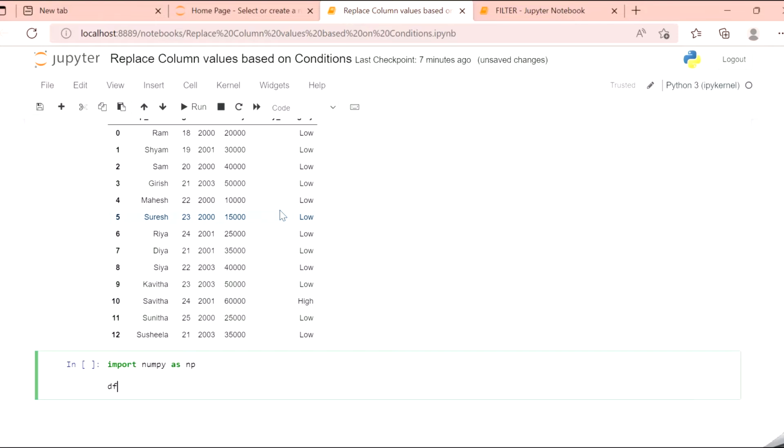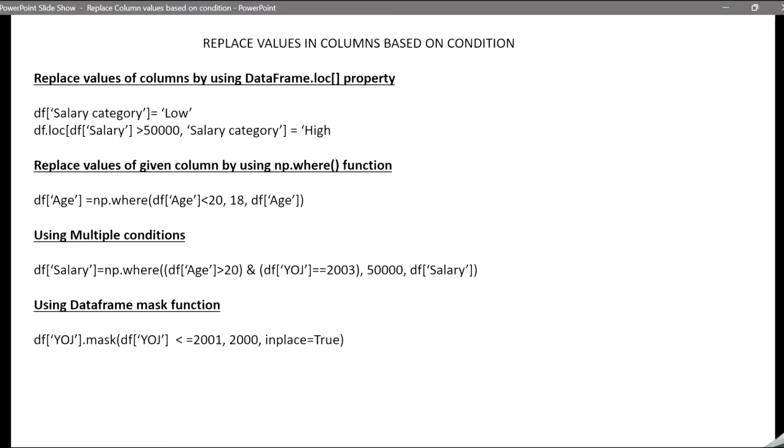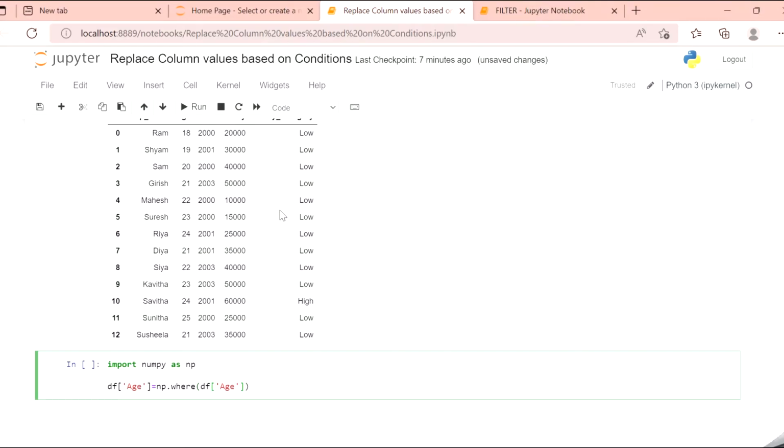So, df of age equal to np.where, df of age less than 20, then I want to make it 18, else I want to retain the same age which is there in the column previously.